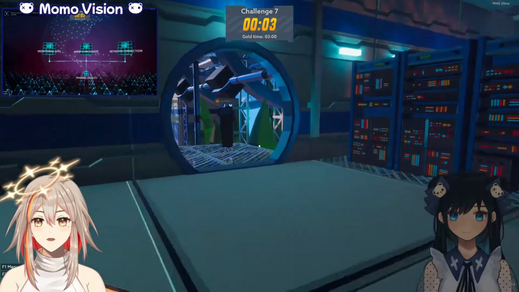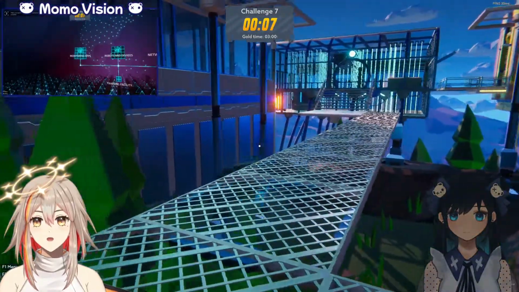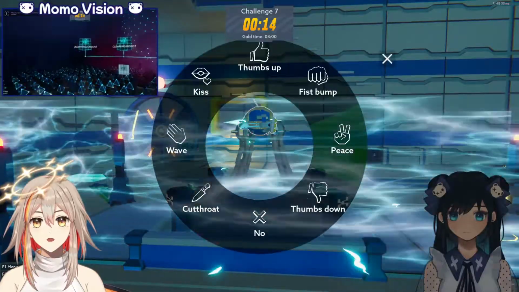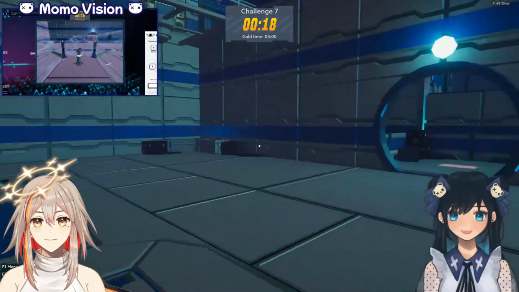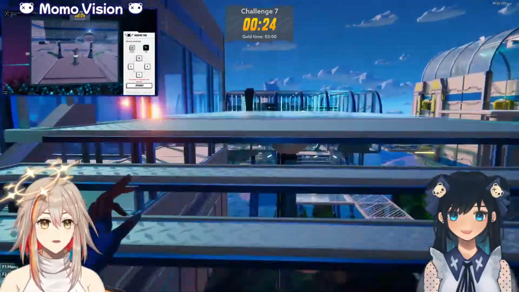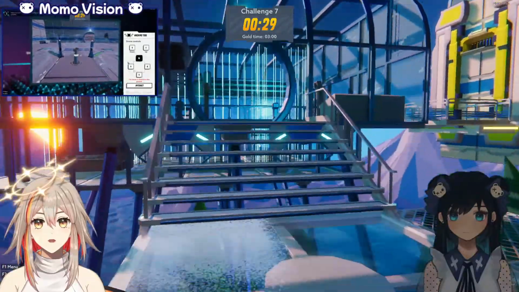Red button. We need... Okay. Where am I? Lasers off switch, but I can't press anything. Okay. Where are we? There's a walking robot here that I see, but it's with a force field. Oh, flying drone. The drone is chained to the ground. I can't interact with it now, so I'm guessing we have to free it somehow. But I can't interact with anything.